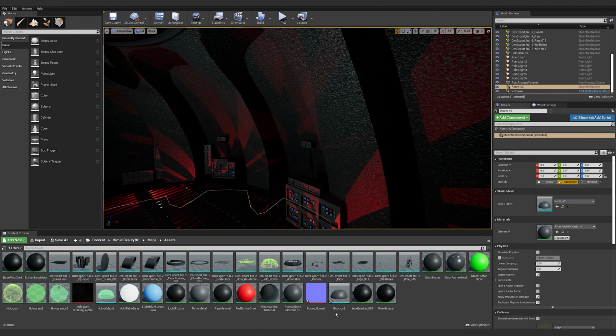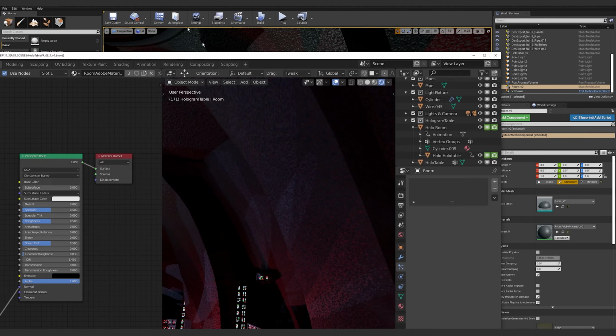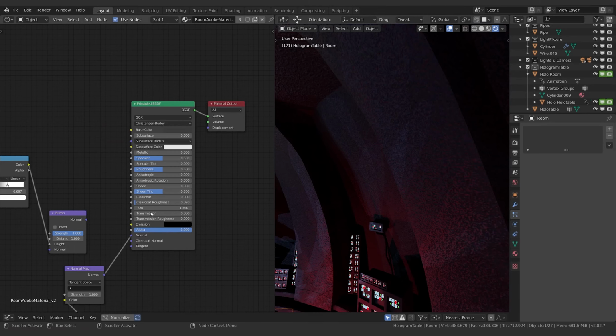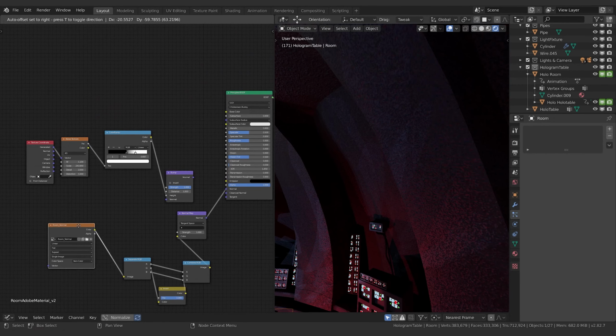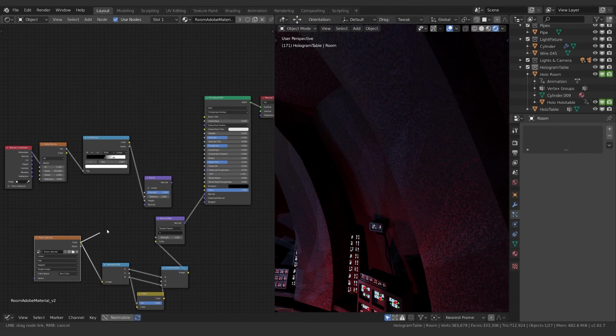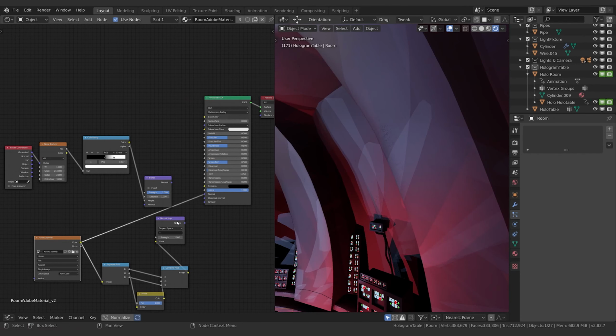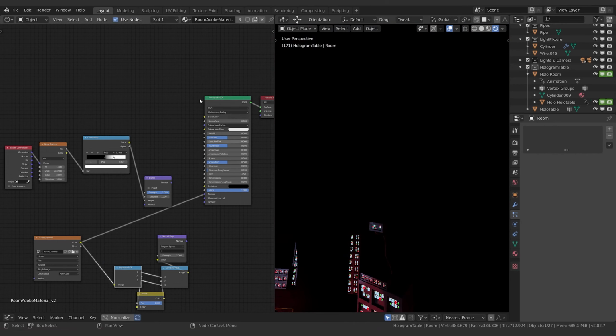If you've got any nodes that are plugged directly in, so over in Blender here, if we've got a node like this system here, we've got our room normal texture. If I was to just plug this straight into the normal, bypass this whole crazy system, then when we export an FBX with an object in it that's got this material assigned to it and bring that into Unreal, it's actually going to bring this texture along with it because it sees that this is plugged into the normal. If you had a texture plugged in anywhere, it's going to do it.